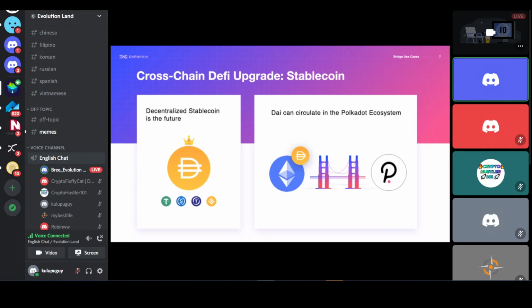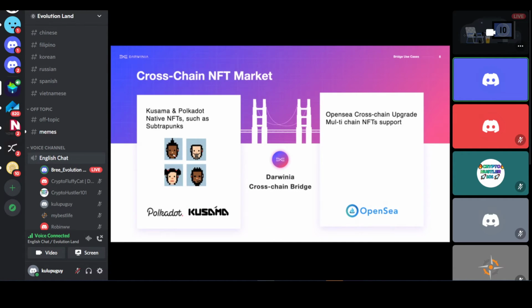Not like USDT, a centralized stablecoin as well, DAI is generated by depositing Ethereum ecosystem assets, so it's unlikely to be directly issued on Polkadot. Therefore, a cross-chain bridge would be really critical in bringing stablecoin like DAI to the Polkadot DeFi ecosystem.